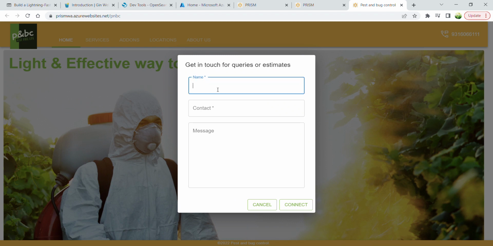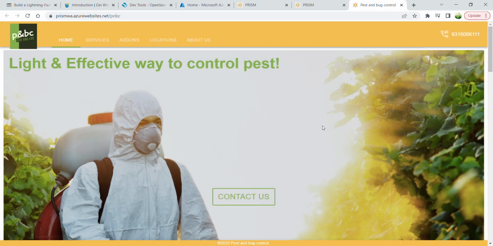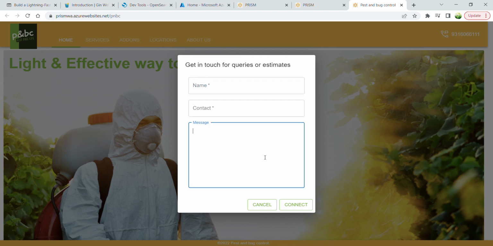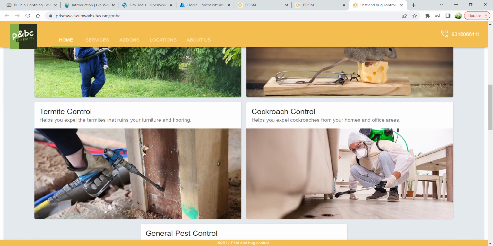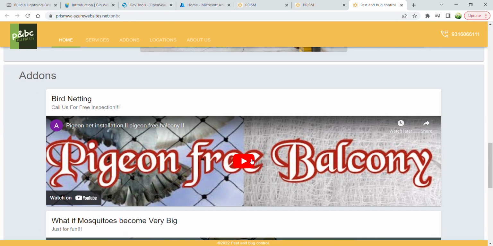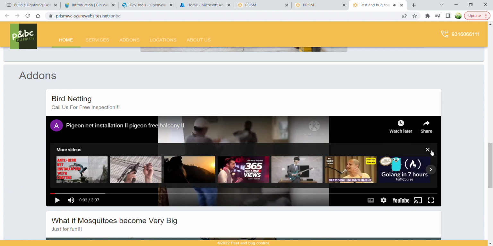So basically for this, the person who is running this website, let's say PNBC is owned by Tarsem, a friend of mine, he'll be receiving an email. If a person puts in his details and clicks on connect, he'll receive an email saying that so-and-so person wants to connect with you regarding the description of the message which will be stated here. So this is a simple website. I mean, just the email functionality. Other than that, most of the content is static. But yeah, it works. Some YouTube videos you can look at. So all these things are there.